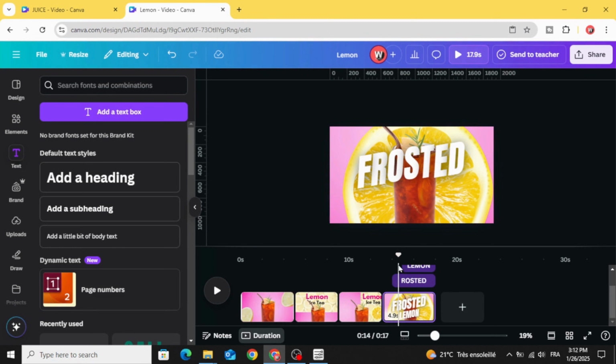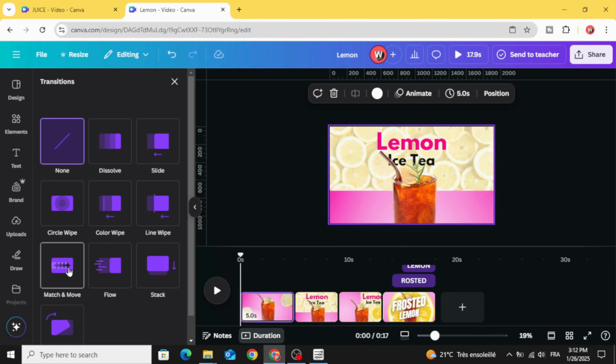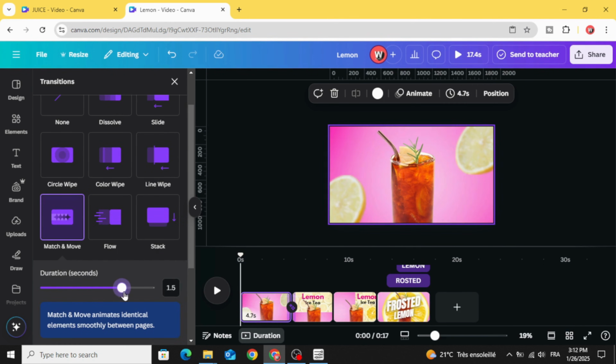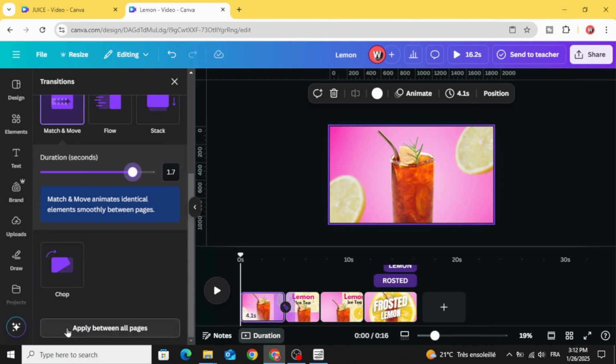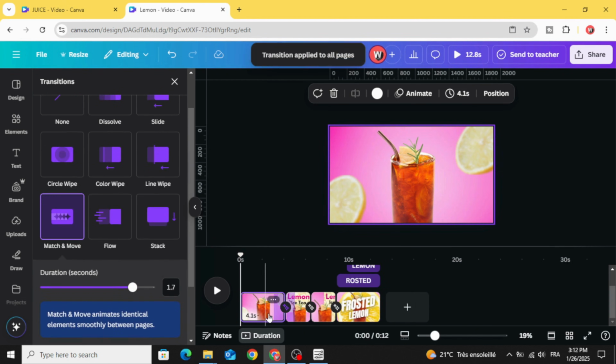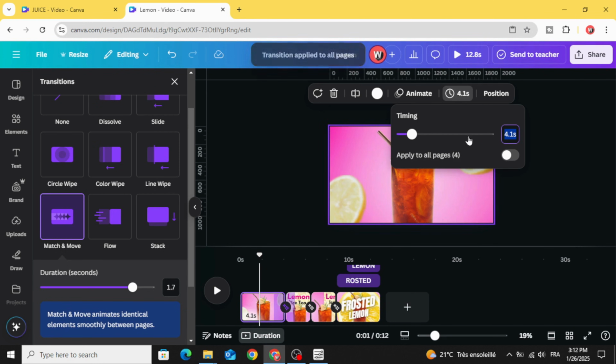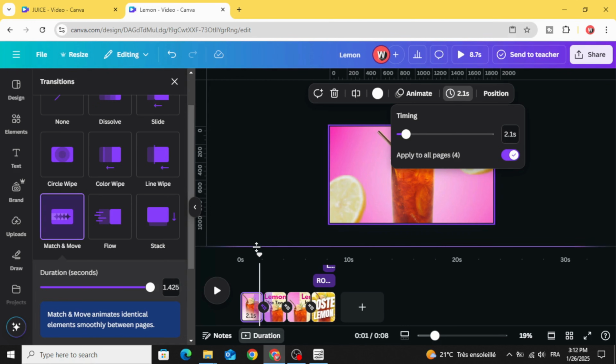And now at transition, match and move, increase the duration and apply between all pages. Let's decrease the timing of each page. Let's make it just 2 seconds. Apply it to all pages.